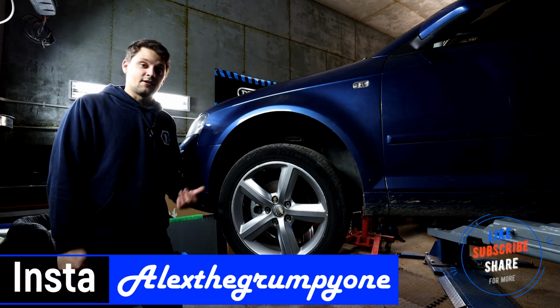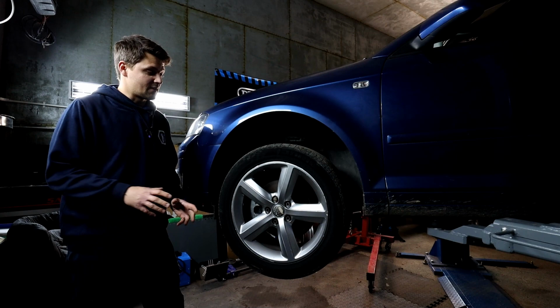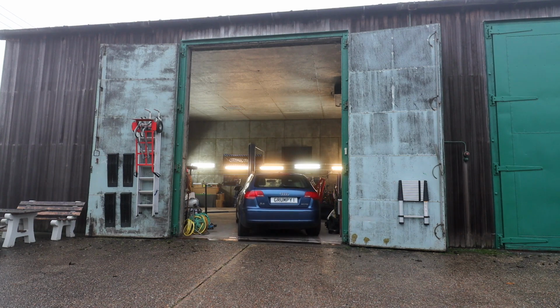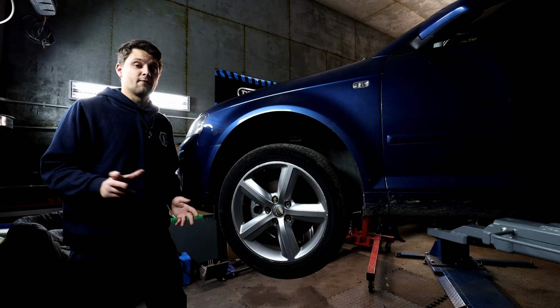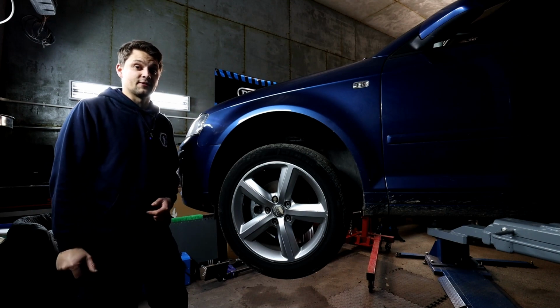I hope you're well. So today we've got episode 2 on the Audi A3 project car. Obviously I've showed you the car in a previous episode. This episode is getting the car on the lift. I haven't had a look at the car yet, so this is going to be my first time looking at it as well. Probably going to be the time that I realize, yeah, I should not have bought this car. But hey, it is a project, and everything we find wrong is going to be helpful for me to do videos to show you how to do stuff. So yeah, I'm really excited. Let's have a look now.